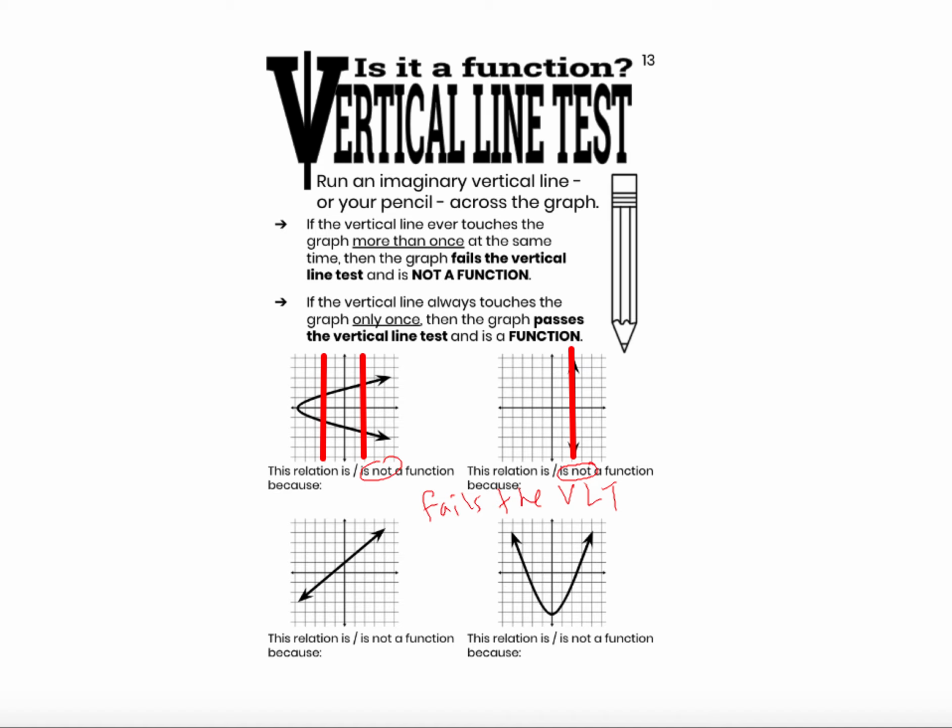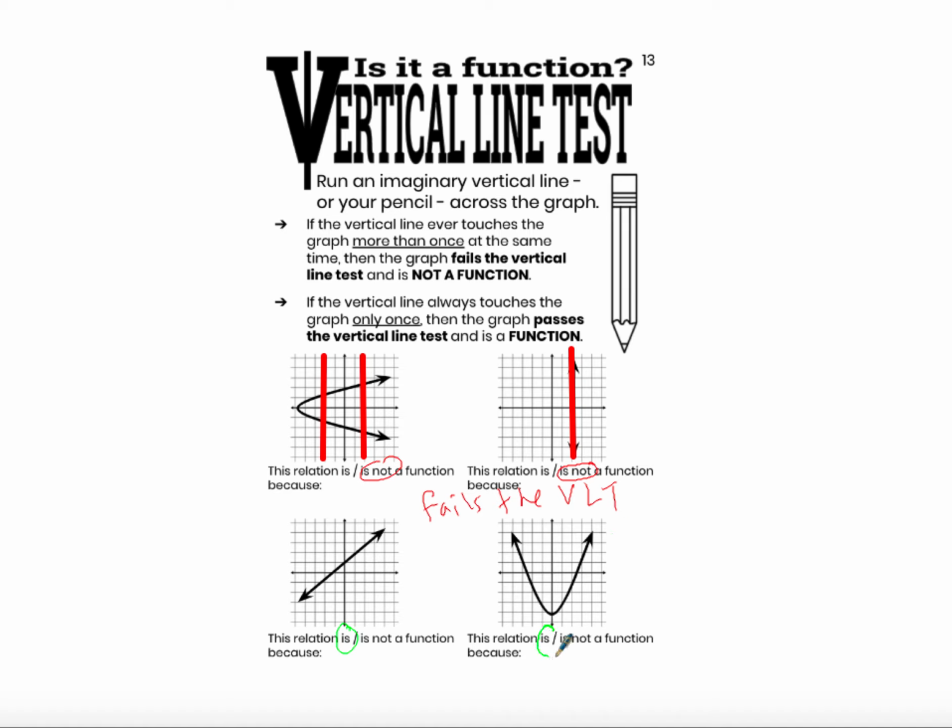This is in contrast to my typical linear function pictured below. Every linear function is a function. Every line is a function other than a vertical line. So yes, any vertical line I were to draw here would only intersect the graph one time. This is a function because it does not fail the vertical line test, because it passes the vertical line test. Maybe you could say that.